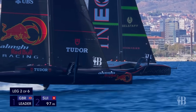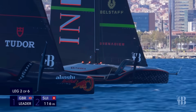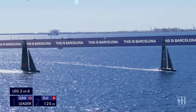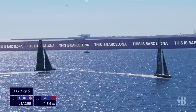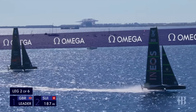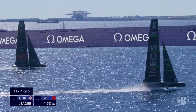Back down, big lefty. Where is the breeze? A nice change there. Really nice puff. Eyes on out that left-hand side looking downwind. INEOS Britannia, a beautiful jibe. You saw how quickly the boat hooked up out of it, which meant there was a good shift as well as pressure. Definitely picked the right way to go there. Good. 2, 1, going board. Nice, locking it again. Let's go on board.